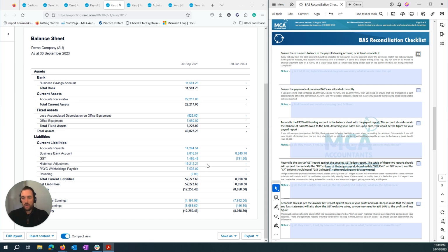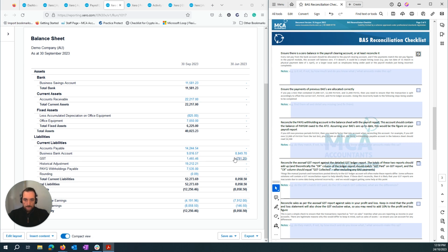You've got income tax, other taxes, super payable, all that sort of stuff in there. You should be able to look at a balance sheet and know that that figure is what you owe at any given point in time. And the whole purpose of this reconciliation checklist is to make sure that the balance sheet figure is correct, and ideally the balance sheet figure matches various reports.